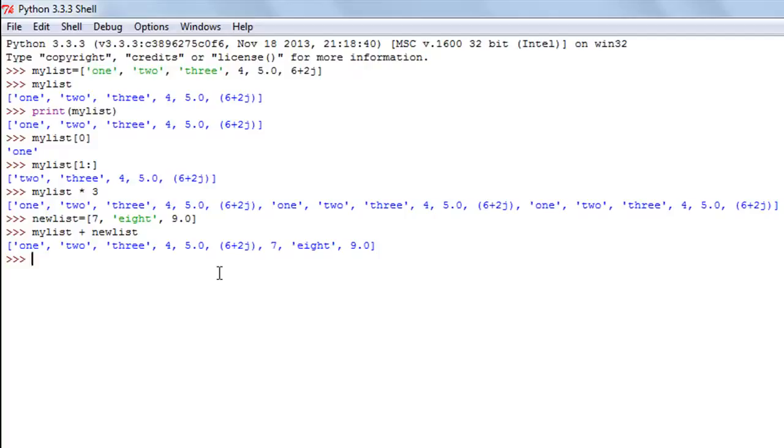Another important thing that you need to know about lists now is that you can update lists. So let's say in the second list, new list, I want to update the first element, which is 7, to the word 7 instead of the number 7, right? So I can do that. All I have to do is type in the name of my list, within square brackets the index position of the element that you want to update. So I want to update the first element, so the index position of that is 0, the assignment operator, and then the new value. So I want to give it the value 7. And now if I see the contents of new list, I see the word 7 instead of the number 7, right? So this is possible with lists.